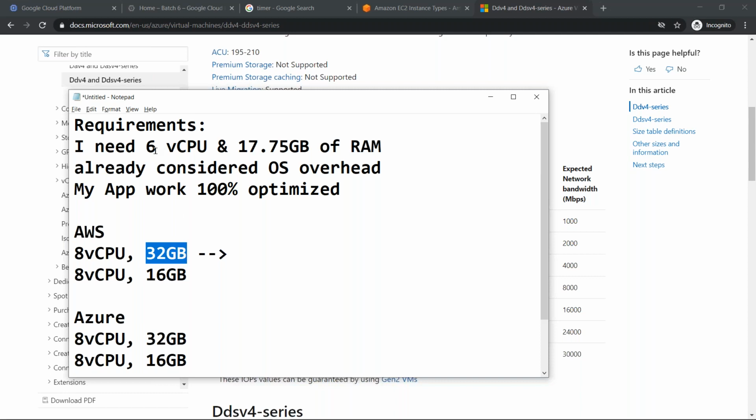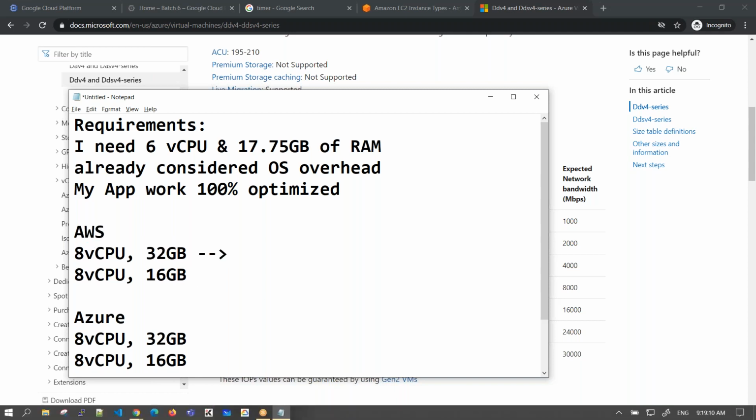And as an application development team, I have told I just need this. If you give me anything more, I'm not going to use it because my app can only use this with all the OS overhead, all those things. If you just give me this, I'm happy. So that is the option. So here it's going to be an overkill, basically.